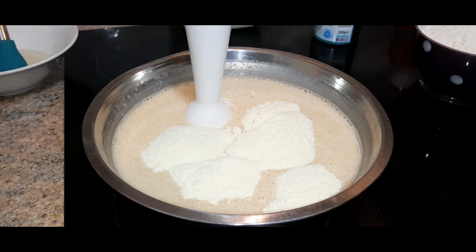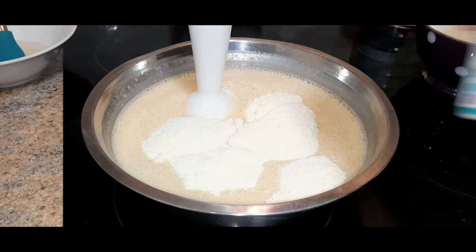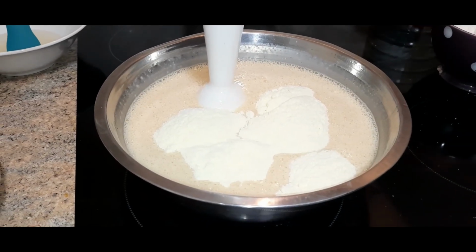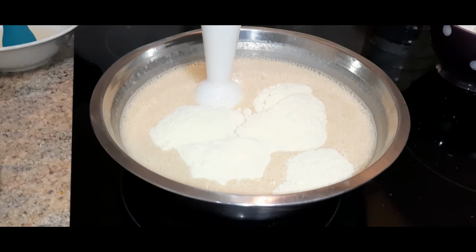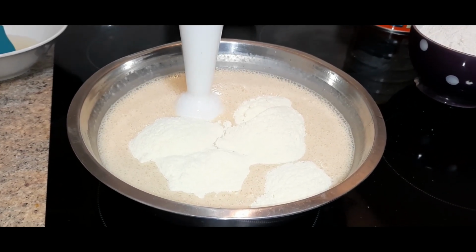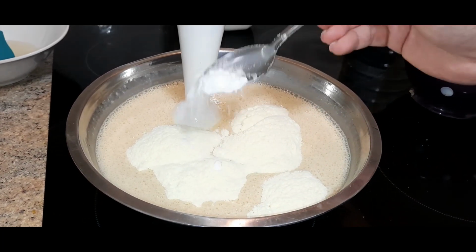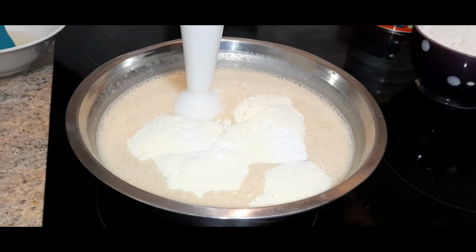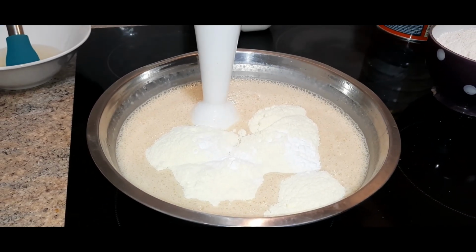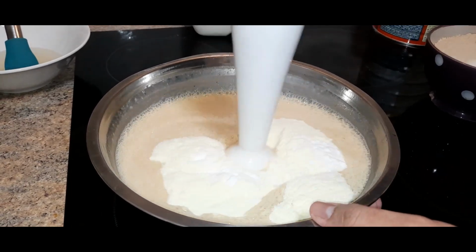1, 2, 3, 4, 5. We are going to add bicarbonate of soda. And I will add roughly this much. And we will give it a mix. Blend, I will blend it.